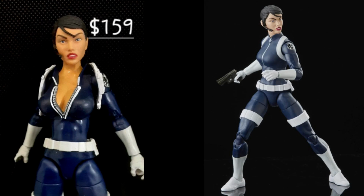The first, simpler option is to remove the head and arms, and pop the upper torso off of the figure. They then paint it tan to match the skin tone, and you now have almost a bare chest. You could almost leave it and make a topless Maria Hill if you wanted. They then get a blue paint and try to match the blue color of the outfit. They then add some detail like the zipper on the figure.